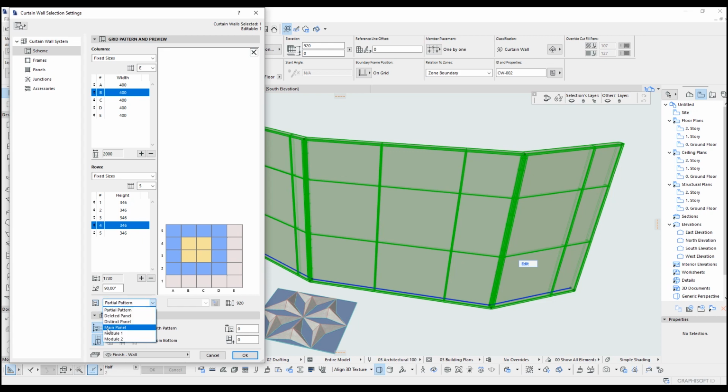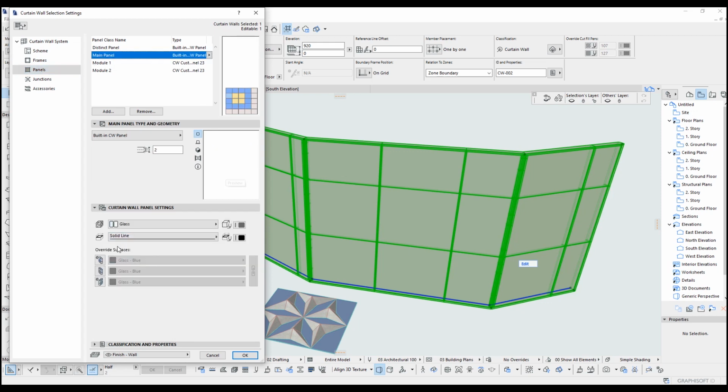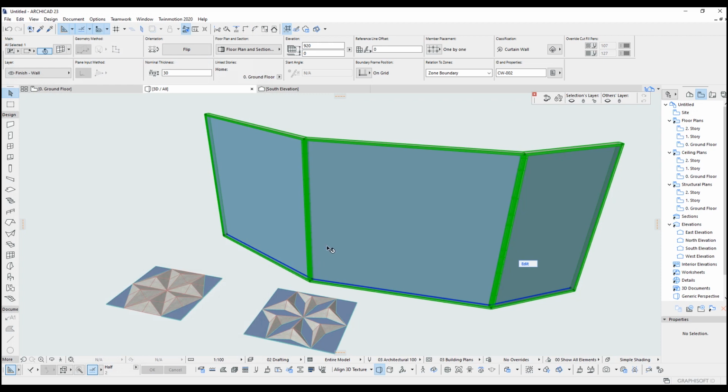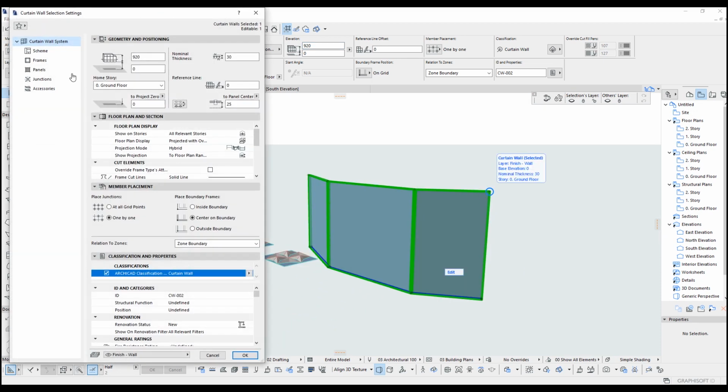For that, we are going to use this main panel. Let's look at what was the main panel. Okay, let's make that a glass blue, and for thickness 2 cm. Okay, and okay. Okay, let's go back to the panel settings.